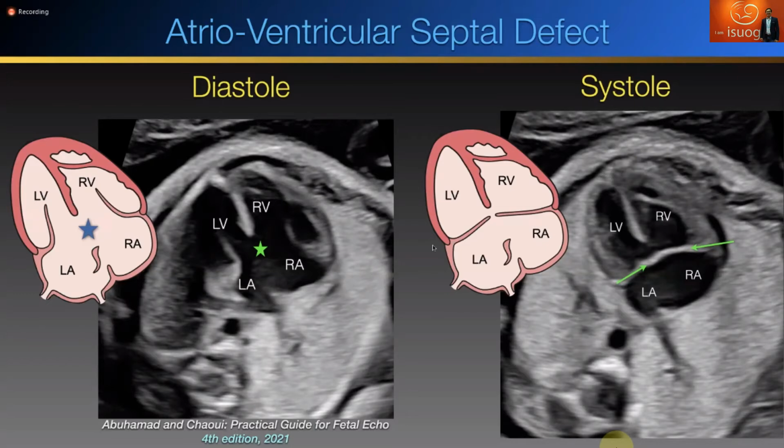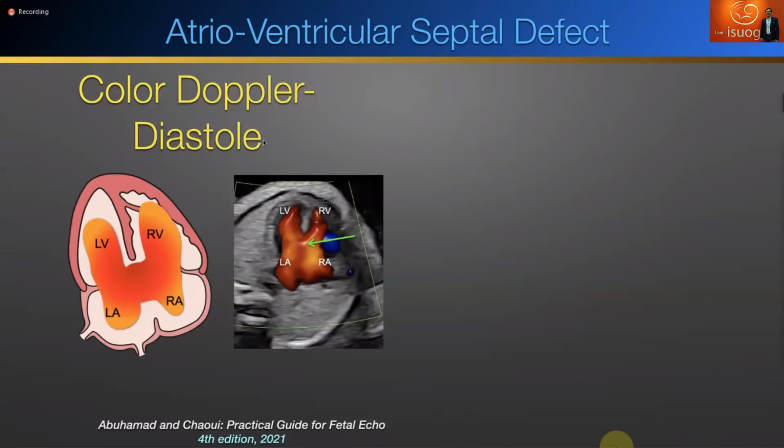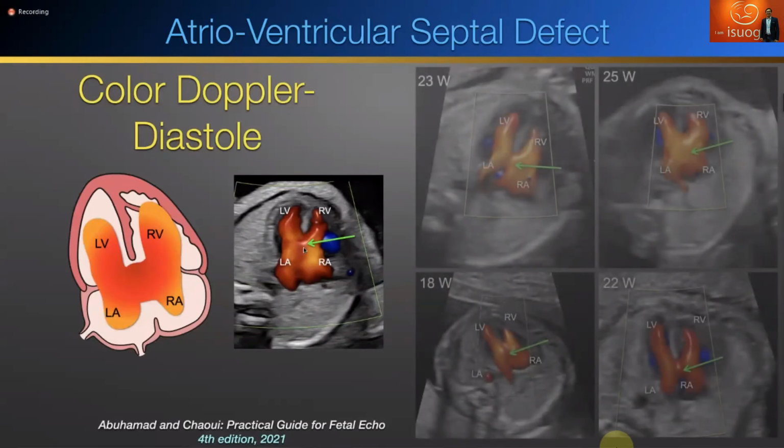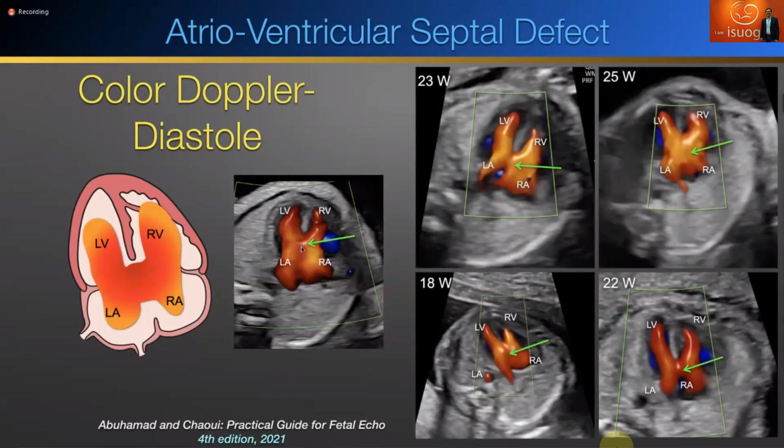Why? Because instead of having a tricuspid and mitral valve, we have one common valve. And if you have only one valve, this valve is unlikely to be at different levels. So if you have a linear insertion, be careful. It could be the sign of an AV septal defect. Then you can add the color and see the filling of both ventricles with a connection across the interatrial septum, and the ventricular septum as well.